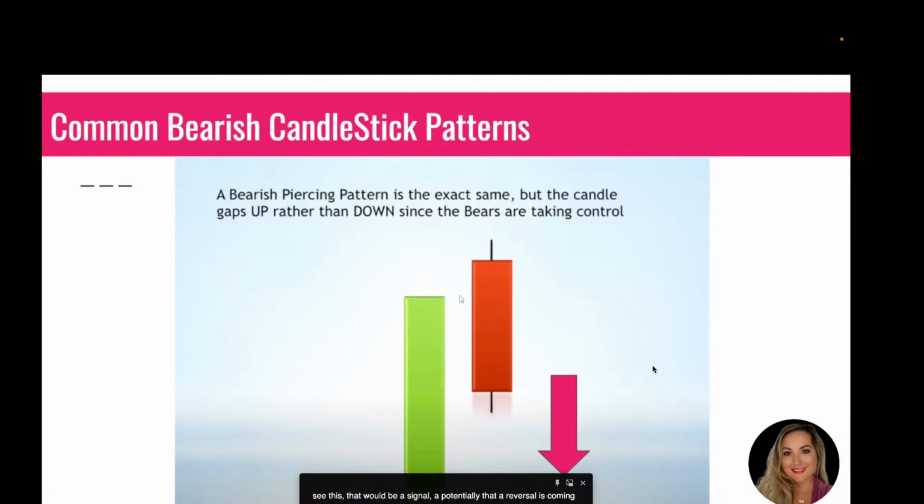So where the market price closed here and was able to push up and gap up, this gap in between the two is less than the progress the bears had made in dropping the price. So if the gap is smaller, as well as it accounts for more than 50% of the previous candle, you would be looking at a bearish piercing pattern and potentially look for sells.